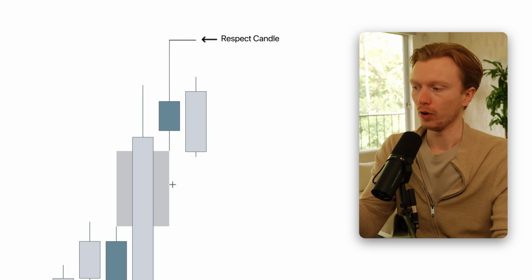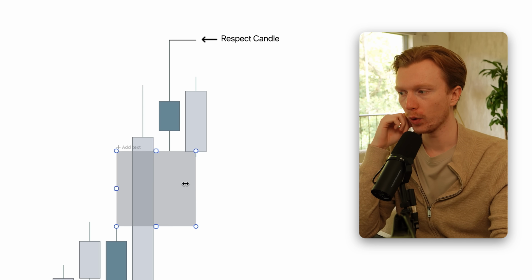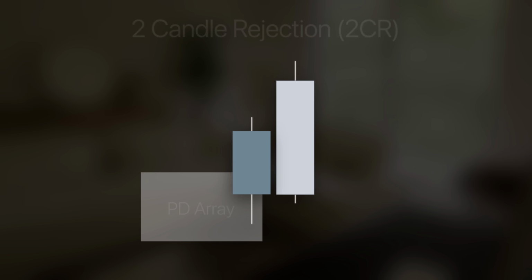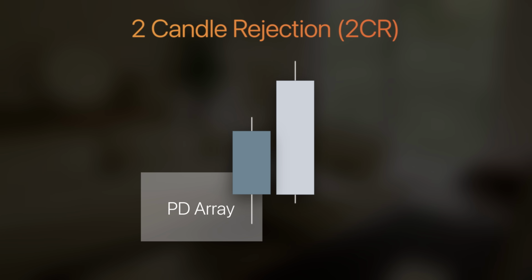Now, how do we then know if this bullish fair value gap will actually hold and we will continue higher? And this, again, is where candle science comes in. So candle science comes into every single step of that process. Now, before you start seeing it everywhere, this is what we in the MMT call two candle rejection.